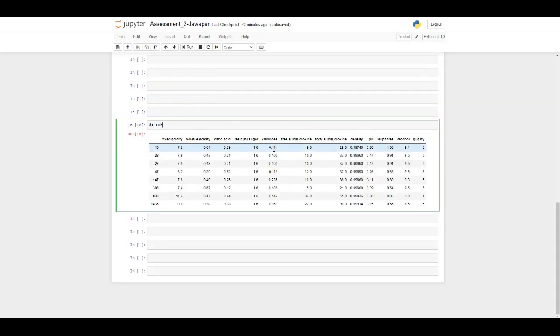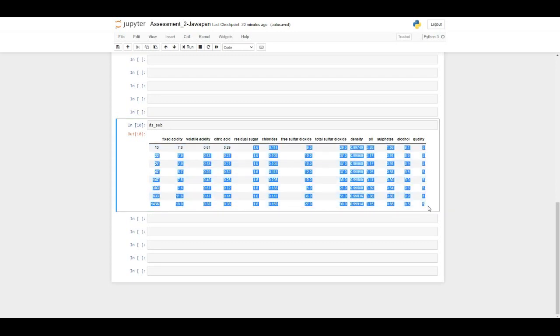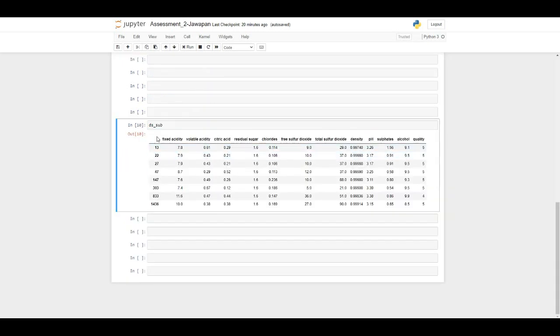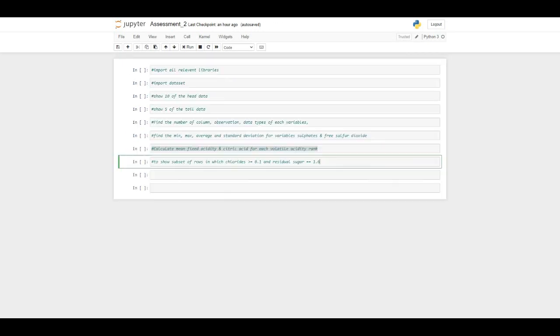Okay, we have the chloride larger than or equal to 0.1 with the sugar equivalent to 1.6. This is it. I want this data. That's all. So again, as I said, this assessment is a little bit tricky. You're gonna have to search around, find out how to write it, and get this kind of result. As for this one, it's not that difficult. It'll be an easy one.